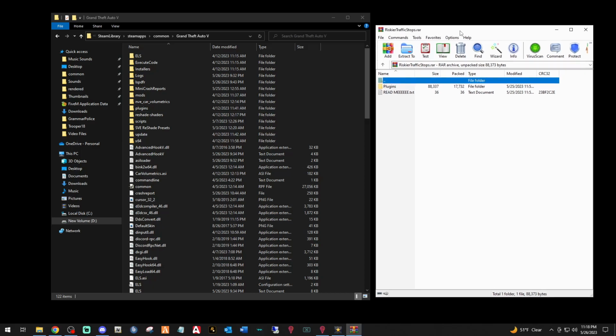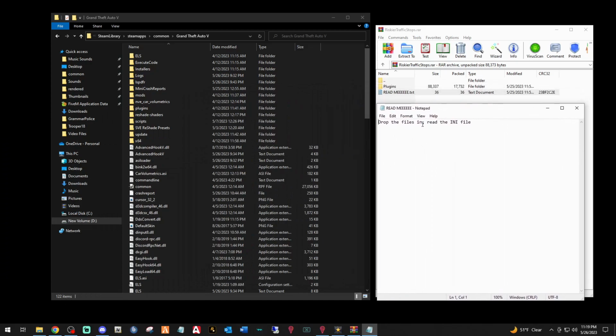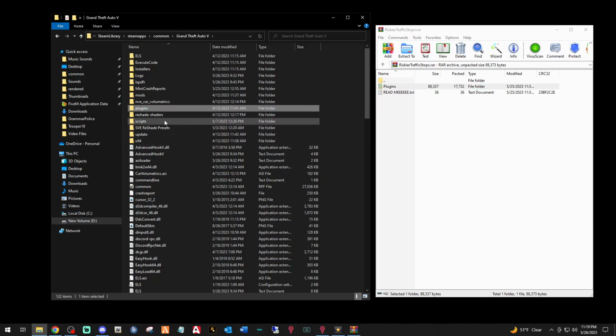All right, so over here in the WinRAR, click the readmes. All right, click it, and it's pretty straightforward. Drop the files in, read the INI. All right, so you see the plugins folder. You're simply just going to grab that plugins folder, drag it right here, drop it in. All right, your plugins folder will light up. We can exit out of the WinRAR.